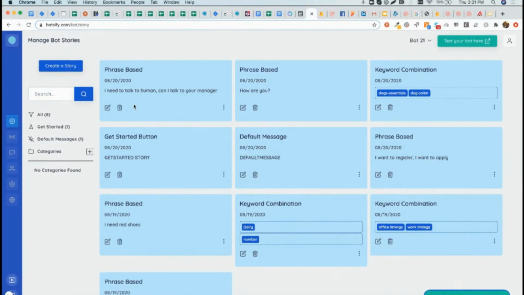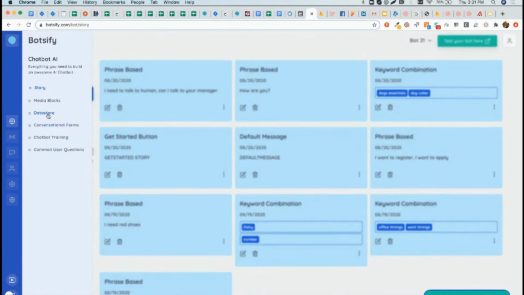We do not only want to do it just once, because that is very easy and possible with the help of quick replies. We know that, but we want to go one step further and remember the gender of the user for future reference, and make use of it when we are taking the user to a different story based on his gender. So let's do that. For this, first refresh the concept of data store.